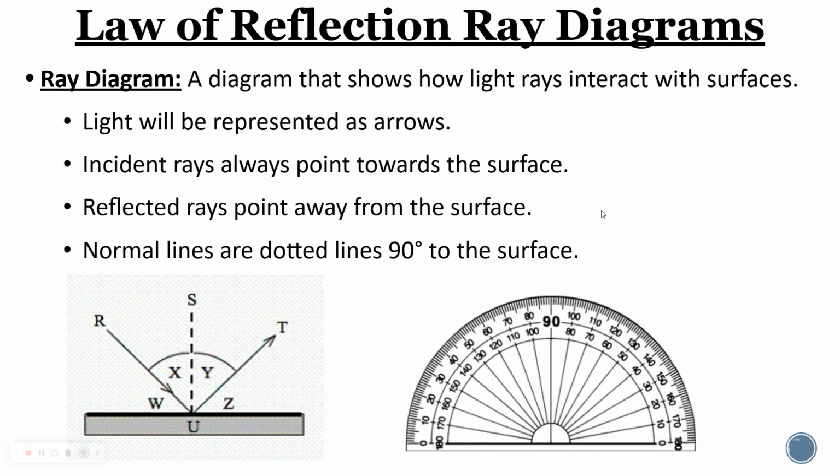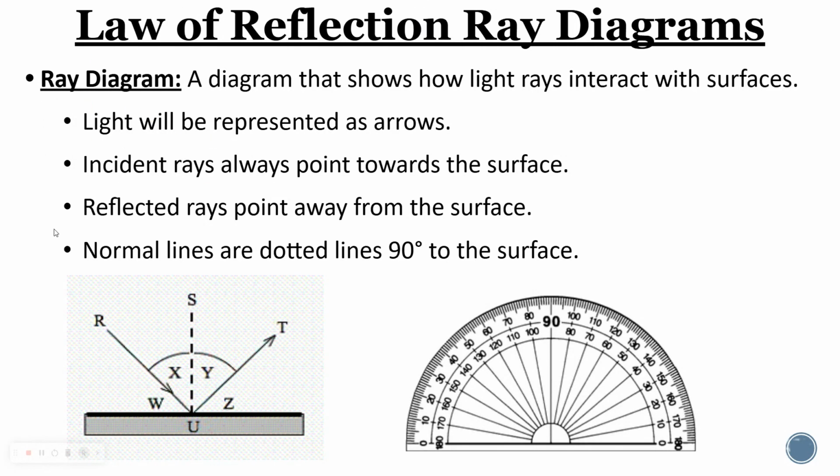In the next video, we're going to be drawing what's called ray diagrams. I'm going to start off by explaining what a ray diagram is, and then we'll go ahead in the next video to draw some. So a ray diagram is just a diagram that shows you how light interacts with surfaces. So you basically just draw arrows and show where they'll be going and what angles they'll be bouncing off at. We're just basically drawing these diagrams here, but we're going to use protractors to draw in the precise angles at which they're hitting the surface.